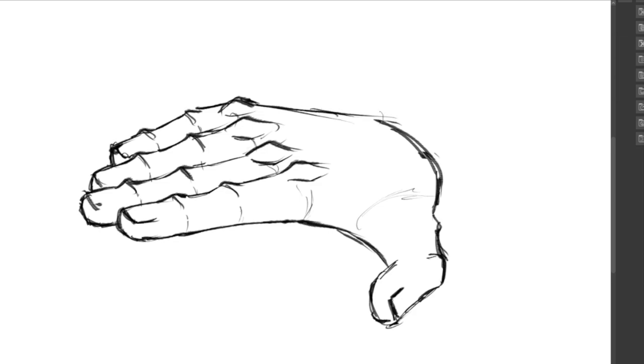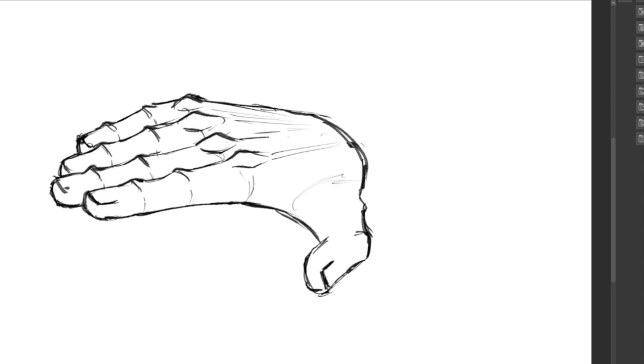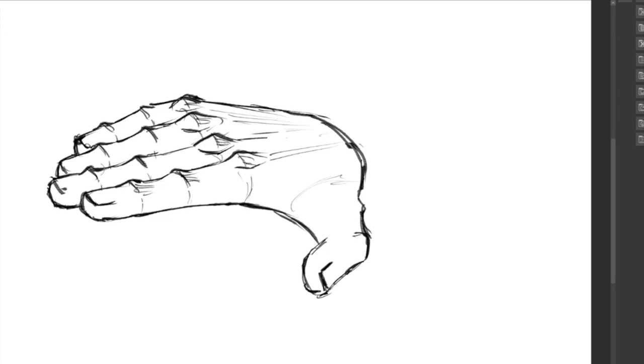Lastly, I like to add the bones that connect from the knuckles to the wrist — I don't know the actual scientific term, so please let me know in the comments. I connect the bones towards the middle of the palm. This spot I've marked here is where you want all the bones to connect. You never want to draw it fully — you want to draw it a little sketchy. I drew them too clearly so I'll erase that. And there — this is a hand. This is how I draw hands in my style. I also like to use hatching to create shadows and emphasize the creases. Shadows will be formed beneath these creases and beneath the knuckles, making it a little more stylized in a cool way. That's the first hand we drew today.